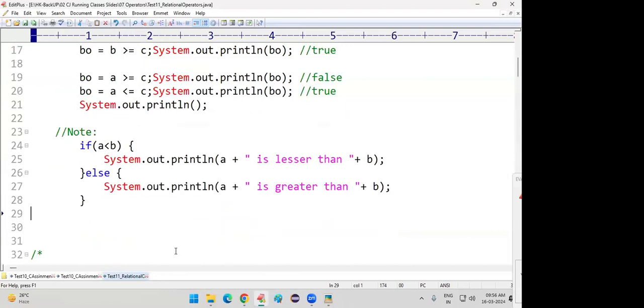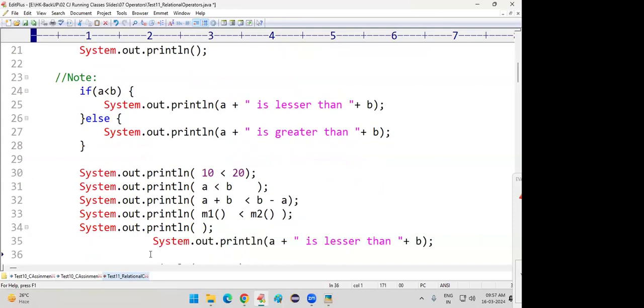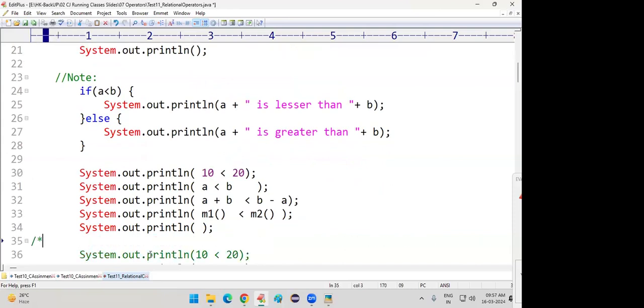Next point. To the relational operators, what operands can I use? Can I use a literal? Yes. A variable? Yes. An expression? Yes. A plus B less than B minus A, allowed. Can I use a method call also? Yes.